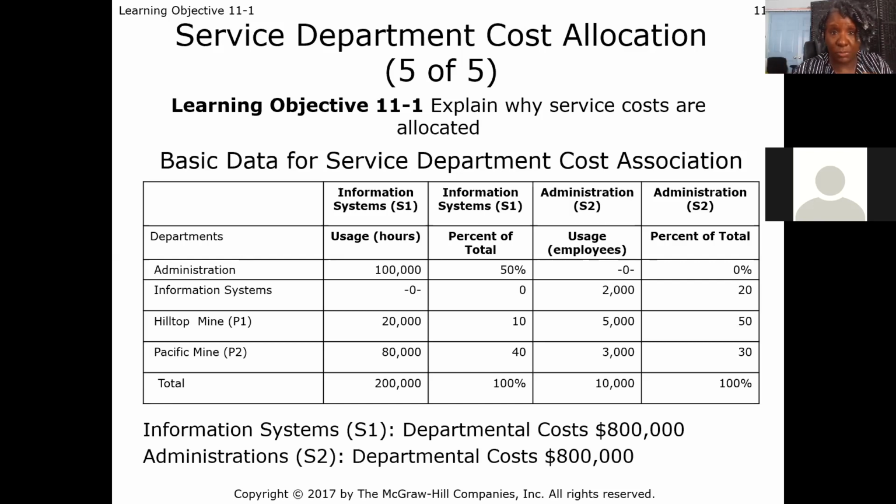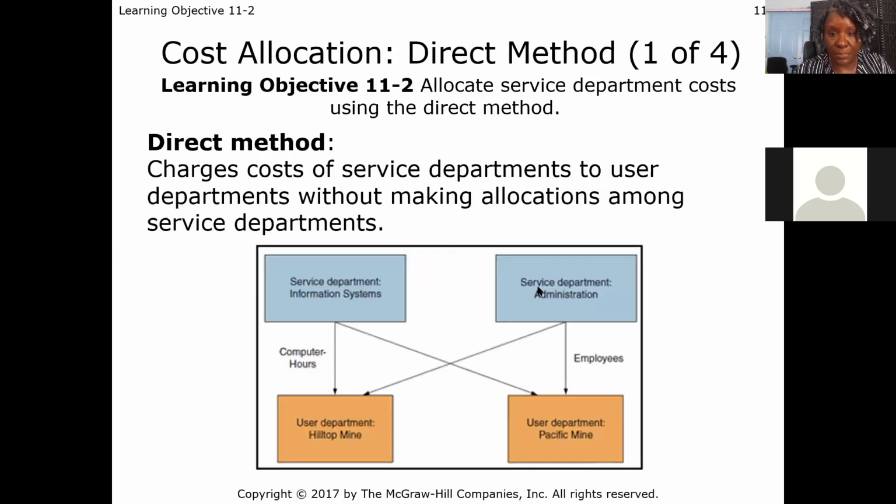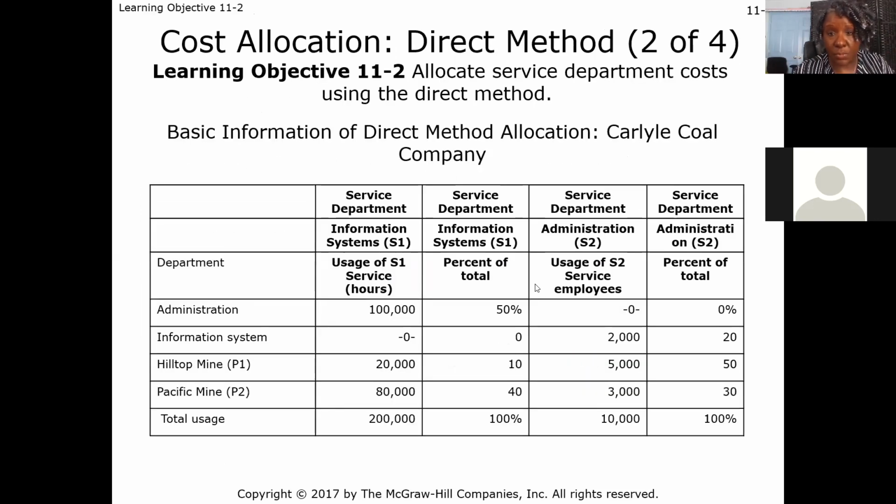And it's not necessarily restricted to simply a manufacturing environment, but this is a very good place to start, because we've been talking about cost allocation through our manufacturing overhead. So the direct method is really going to be based on departmental costs. This is how much service is in terms of hours. And again, personnel hours is probably a good idea to use, because it makes more sense. It's straightforward, and it's actually commonly used. If you're going to allocate costs from one department to the other, you can use the number of employees as a base, or you can use the service itself as a base. Accounting and information technology, human resources, using it based on a number of employees really makes sense in those cases.